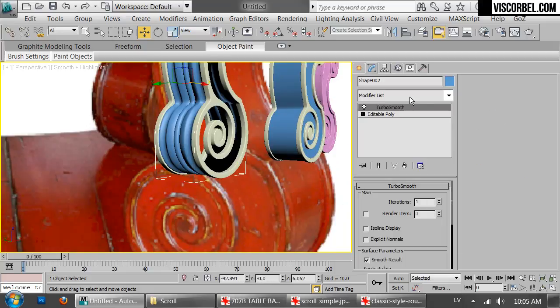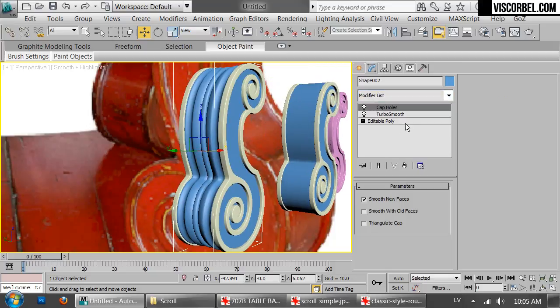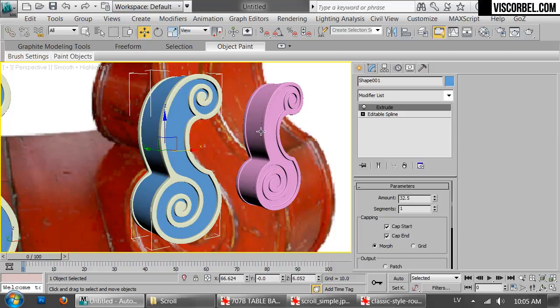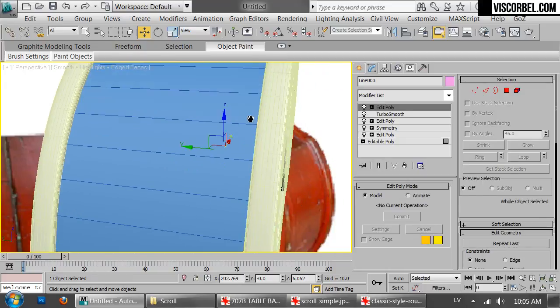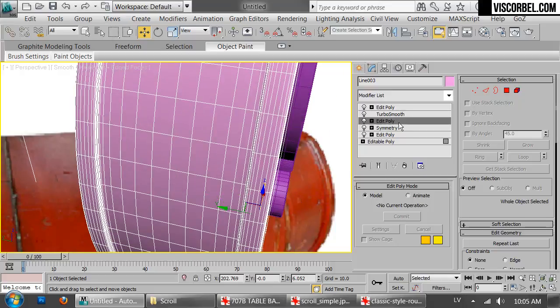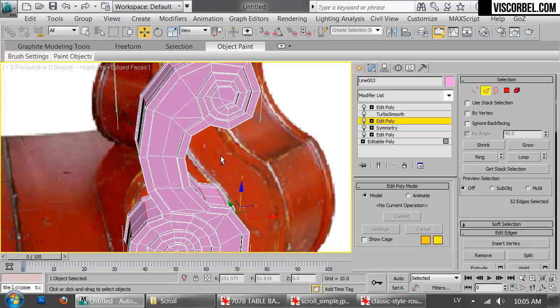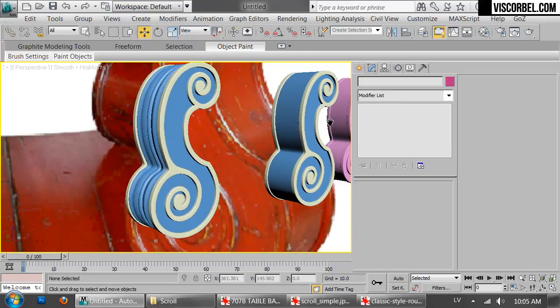And finally, I'm gonna throw on Cap Holes modifier on top of my Turbo Smooth. If you would use this object, you do not need to delete any faces or use the Cap Holes modifier. You can just edit this part directly, and it's gonna be fine after turbo smoothing.